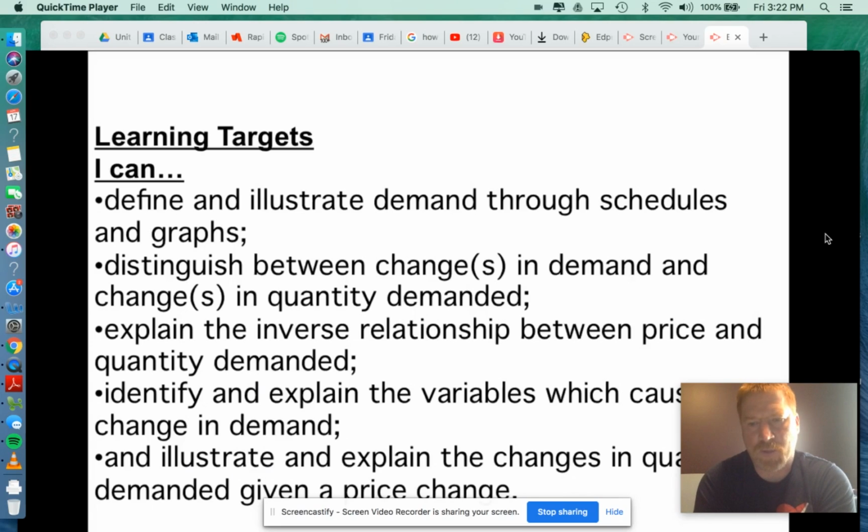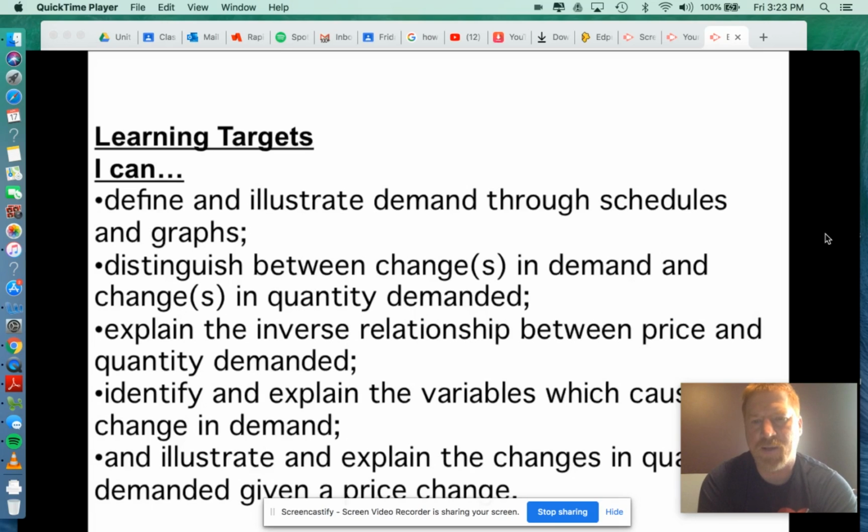You talked about toilet paper and other goods that might be more expensive now because they're in short supply. So you probably already have an understanding of supply and demand in your mind, but this is showing you the graphs. Today we're going to look at demand, and later in the week we're going to talk about supply. Today is on the consumer side, and then we'll talk about supply, which is the producer side, and then we'll put them together.